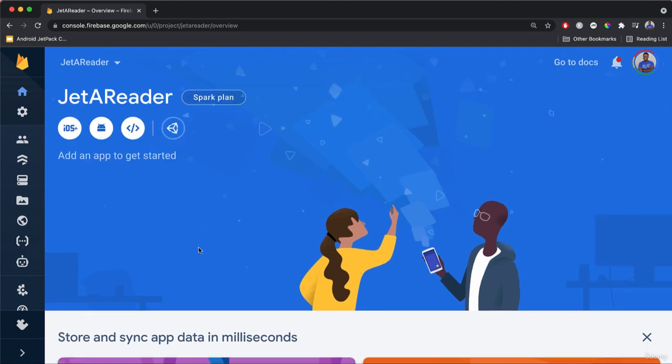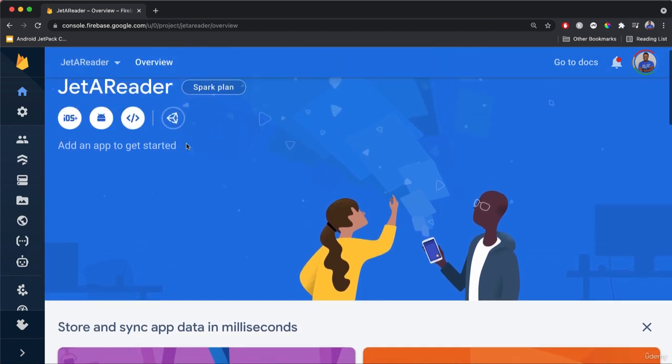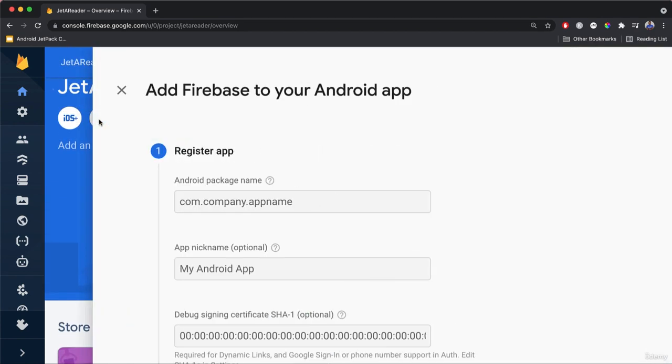The beauty about having a Firebase project is that you can include different platforms. We have Apple iOS, we have Android, we have web, we have Unity, and so forth. This is really good because you could have an app that is an iOS app, Android, and web, but the data is still the same, right? The database, the backend is the same, so you can leverage the same database. Okay, so what we need to do here, let's go ahead and click Android as such.